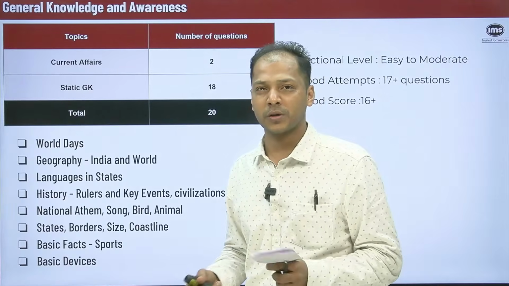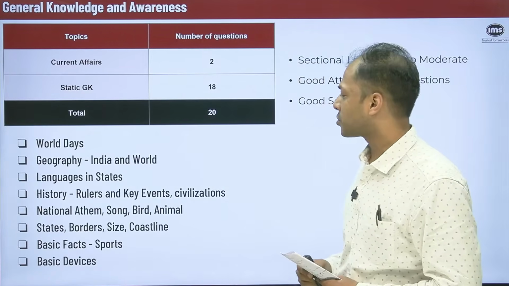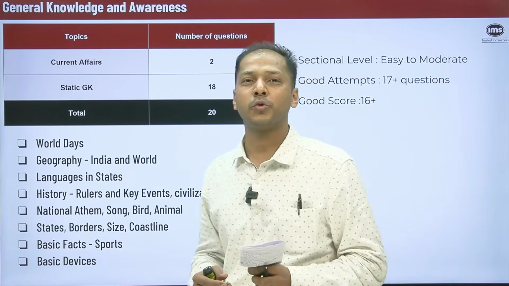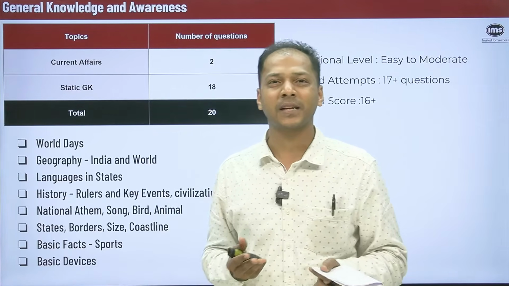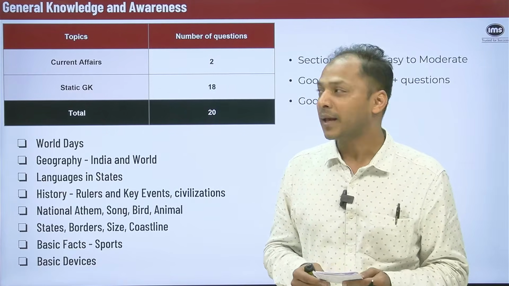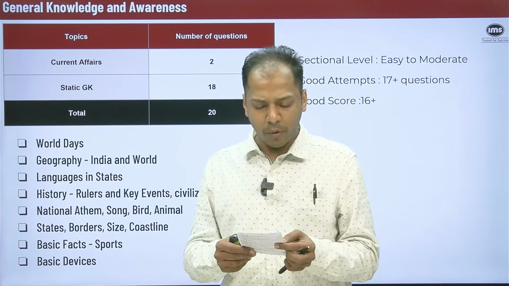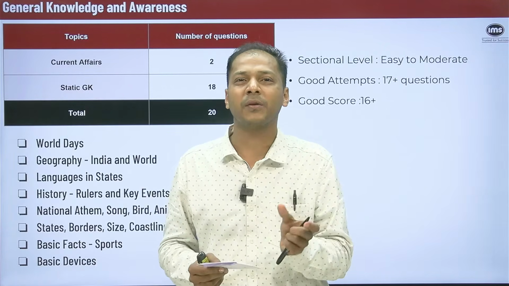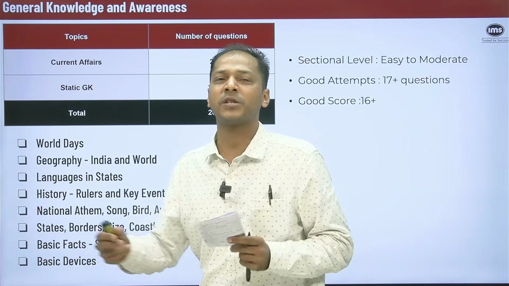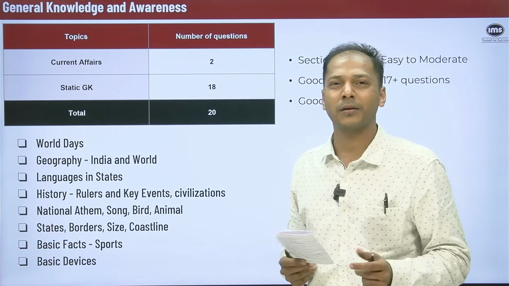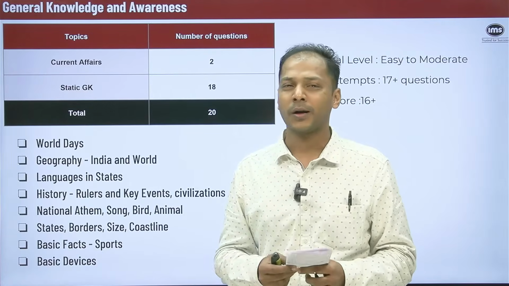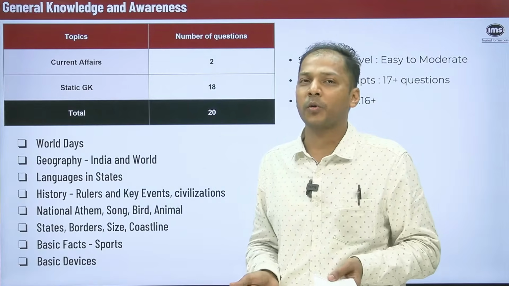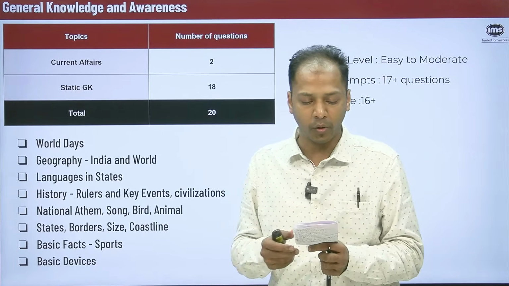Apart from that, who was the writer of the national song? That has been in the news for a long time, Vande Mataram and all. So those were tested. GK had one question on what is the device used to measure temperature. So those are basic device and knowledge based questions that you could have expected. Therefore, I'm telling you that there were some questions where you wanted knowledge. For example, there was a volcano name given, and the question was which country that volcano is in. Generally, Indonesia, Japan are quite volcano prone countries, so it could be one of them. But yeah, if you would have prepared or read about it, you would know about it. Otherwise, you wouldn't know about it.